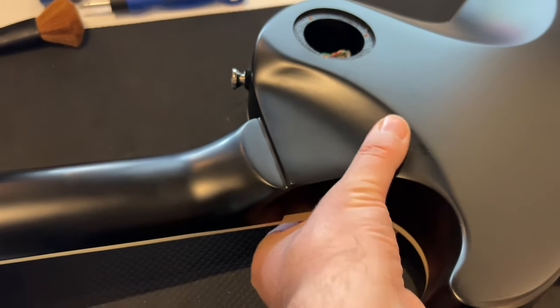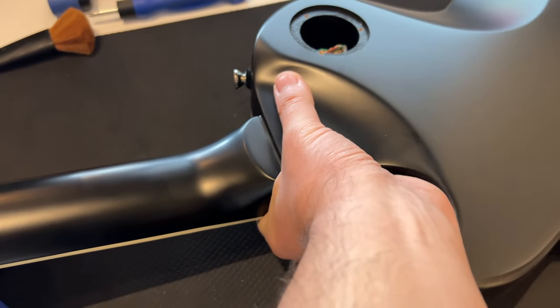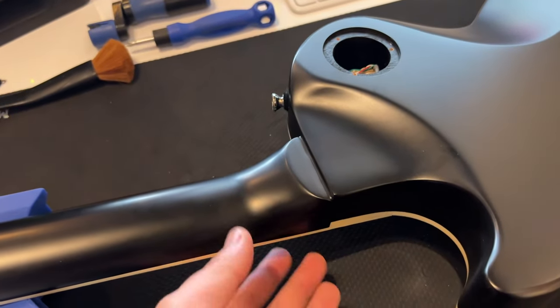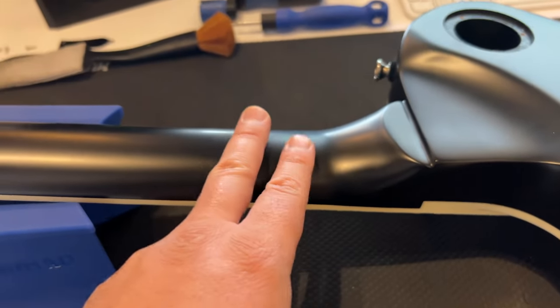Check out this gigantic high fret access cutaway. It's actually comfortable now to play on the higher frets. Good job, Epiphone. It's still a set neck construction though. It's not something crazy like a set through neck. It still has the heel like this.